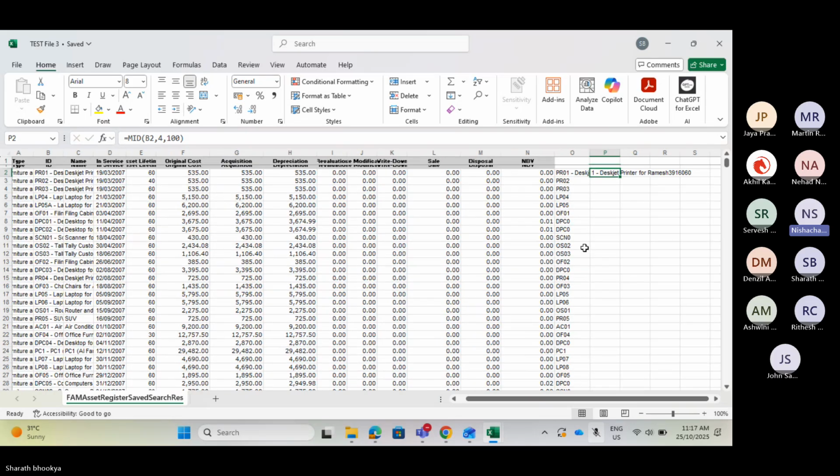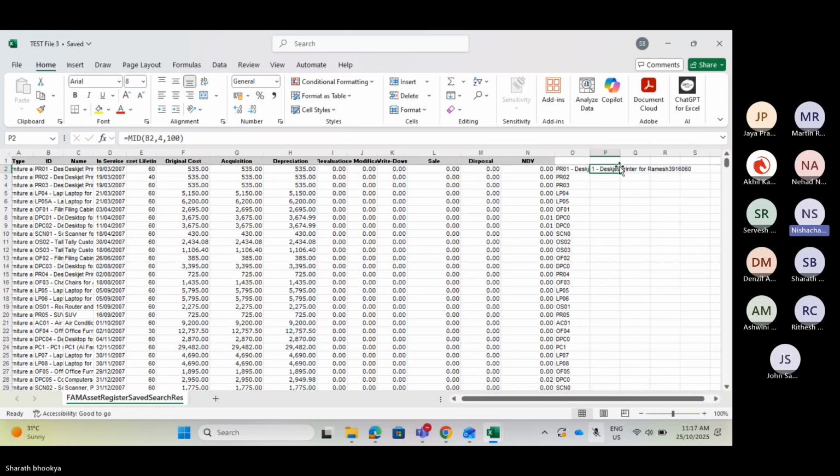So you see, in PR01, the 1 is at the fourth place. So it started from the fourth place, and it ended when it reached 100. Or instead of 100, can you press 5?